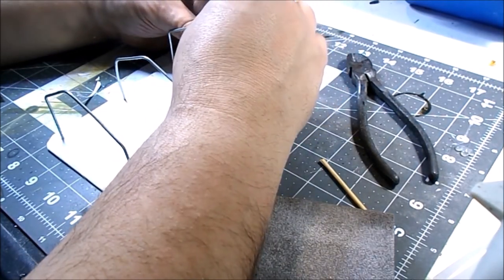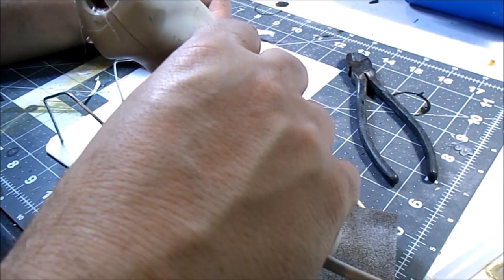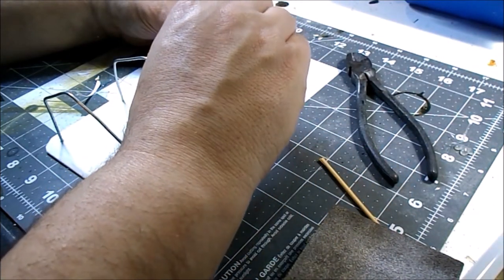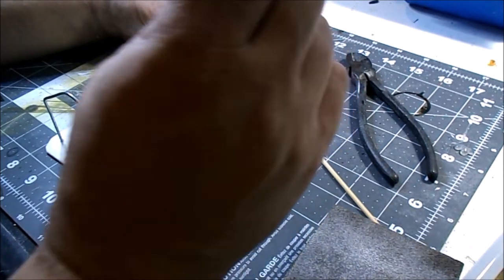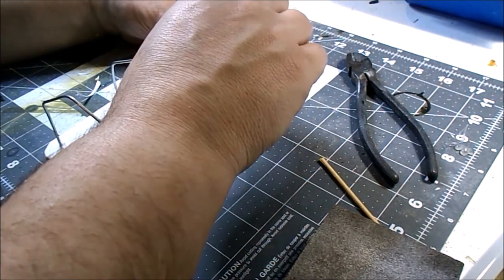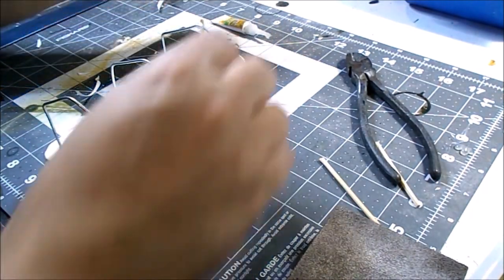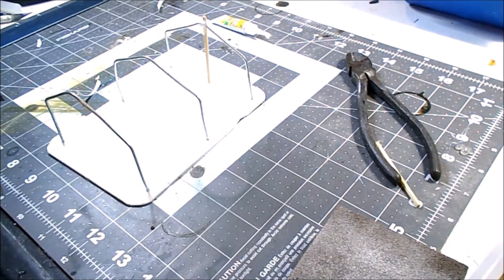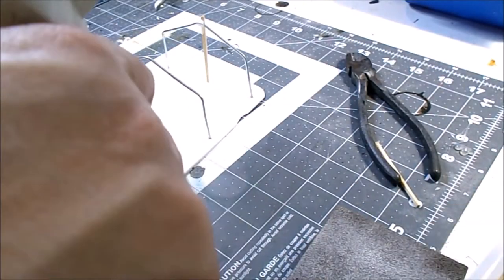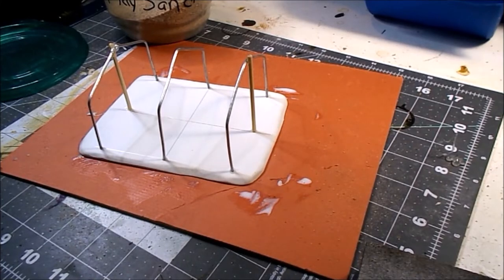You're going to put it down and put it up against the wire. And then just a tiny amount of glue, just enough to firmly attach it. And again, same deal here. And let that set. So now we have our pegs in place, and we're going to do some basing.